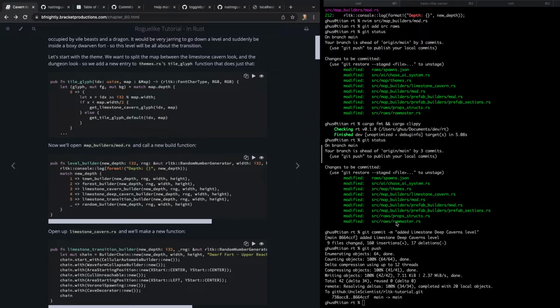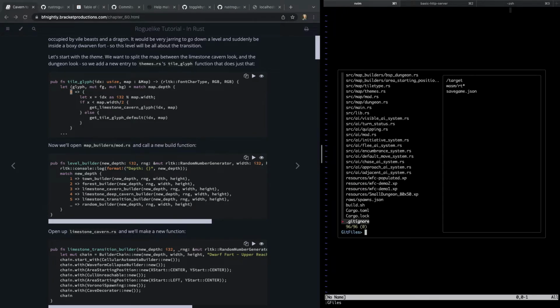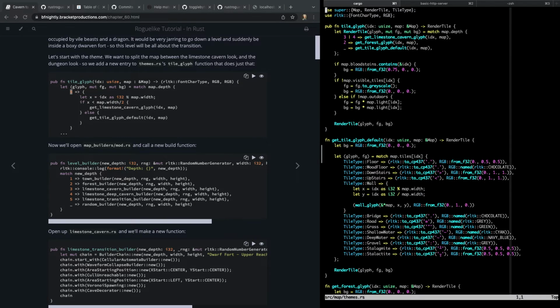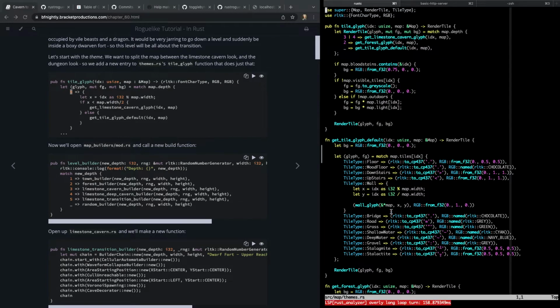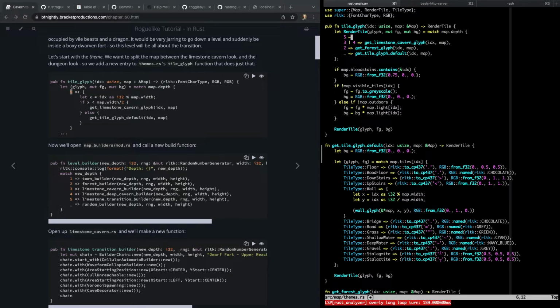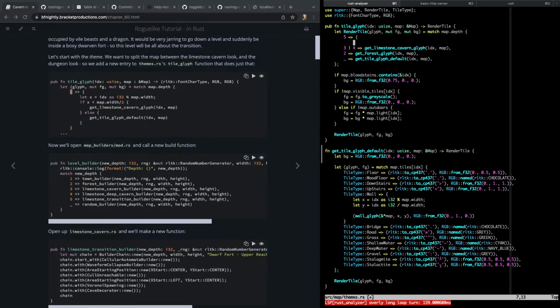Yeah, so we're going to go with level 5 here. Okay. And it's in themes. Did I push this all up? I did. Okay, just making sure. So this must be here in tile glyph. We have level 5. I don't know why I'm doing it in reverse order, but that's the way it's going. Let X.